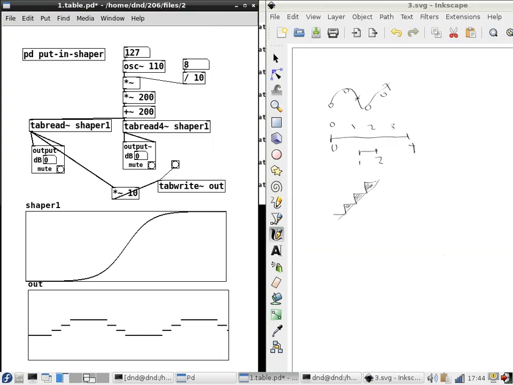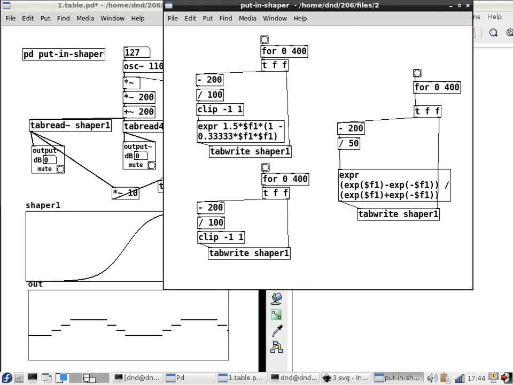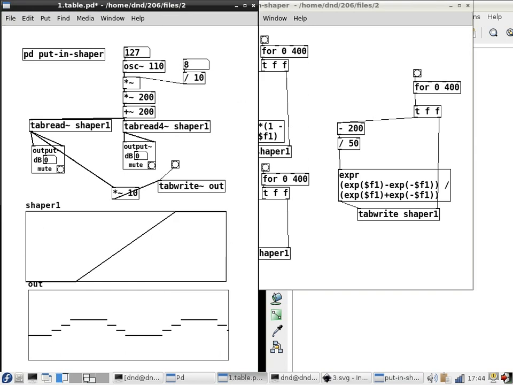Oh, what did I just do? I miniaturized. Uh-oh, how am I ever going to get it back? There we go. Okay, so now this one does this. Ta-da. This is the thing I wanted to show.